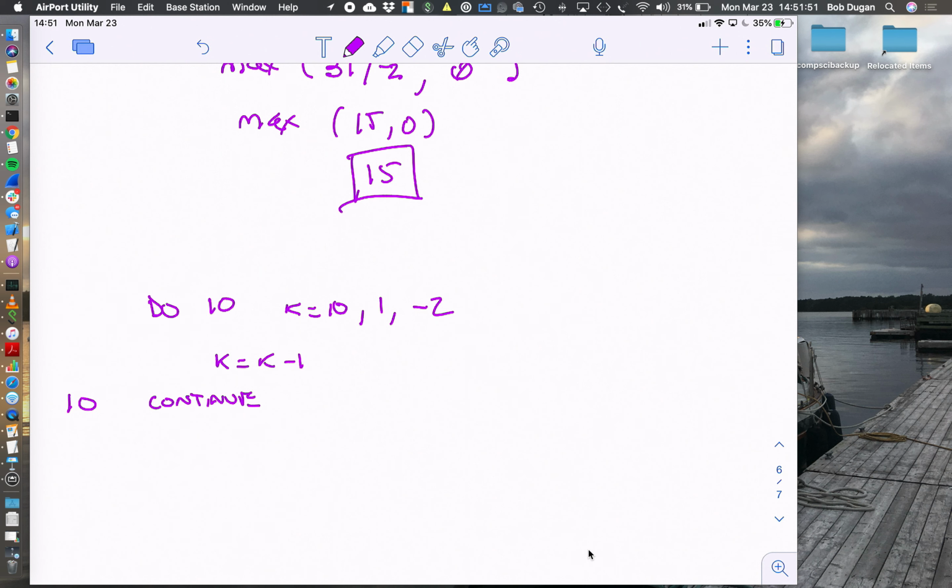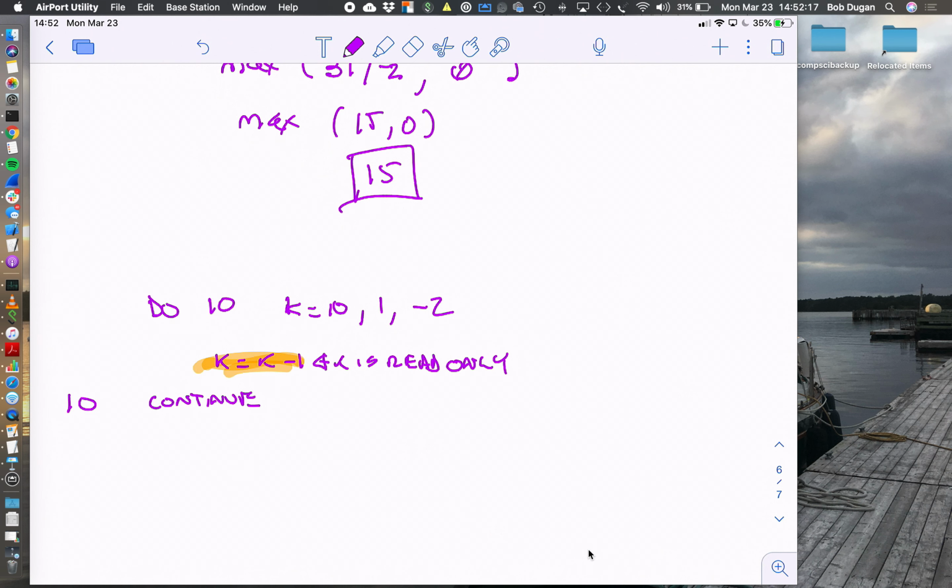Okay, so first of all, it's a trick question. That's not legal. You can't change the counter in a counter-controlled loop in Fortran. So you can't change its value. You can look at it, but you can't change it. So this is really k read only. All right. Secondly, how do we compute the number of times?